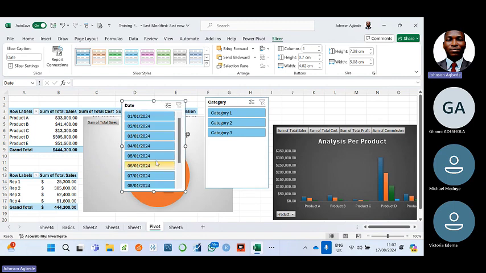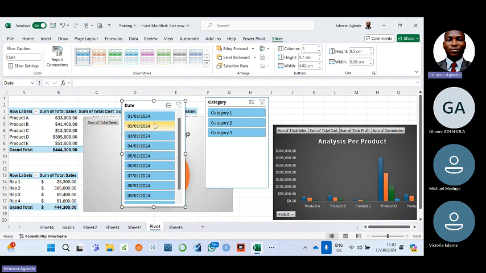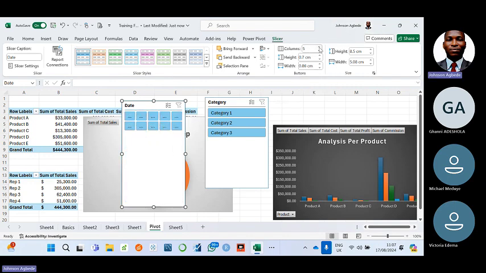This slicer, you can configure it the way you want. Now, if I try to reduce it, you can see what I'm saying. With this slicer, you find out that there is another tab called the slicer tab. From this, you can decide to change your slicer. Your slicer is in rows; you can decide to change it to columns.